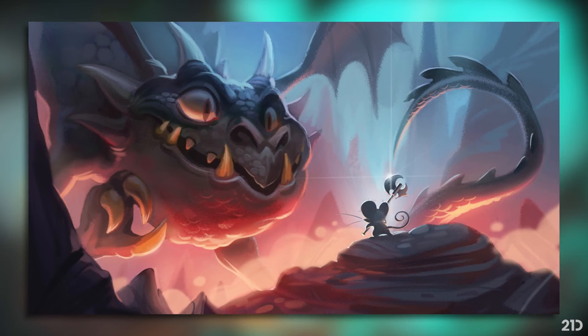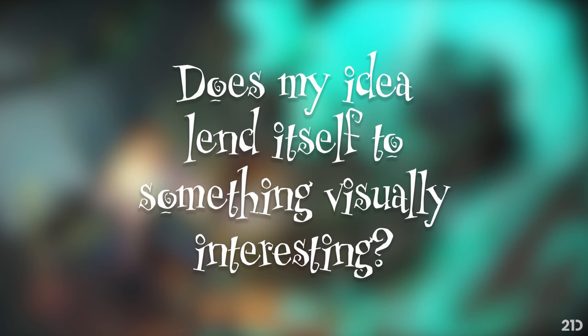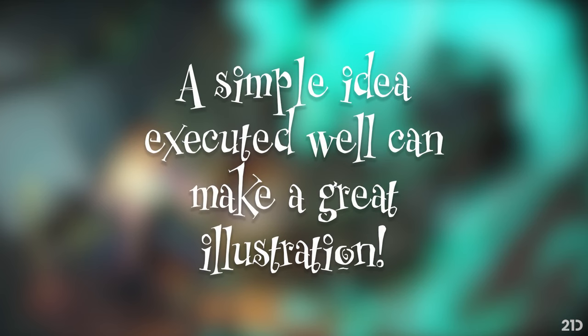The idea could be as simple as a small mouse fighting a huge dragon, or something a bit more complex like a young pirate finding a magical treasure chest while a creepy form emerges from the shadows behind them. The key thing for me is coming up with a scenario which delivers enough of a story to be interesting, but also giving enough ingredients to play with to make the illustration visually interesting. Execution is what's really important - even the simplest idea can be visually entertaining when executed right.